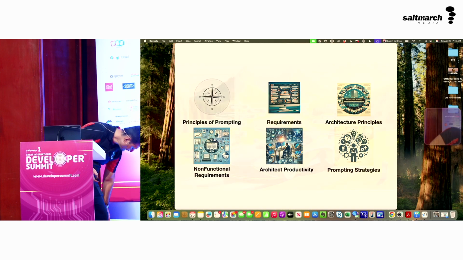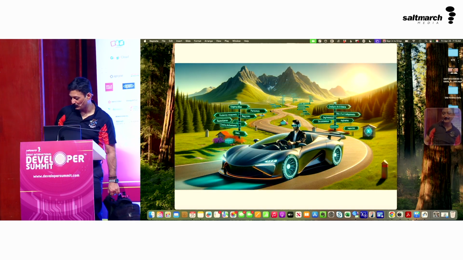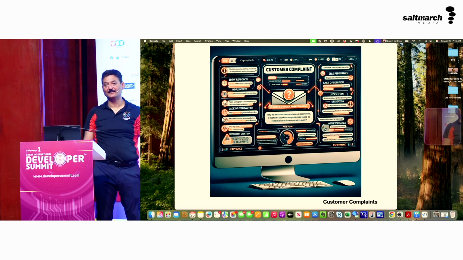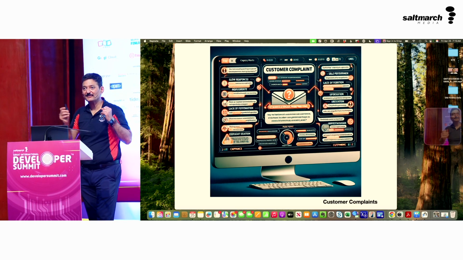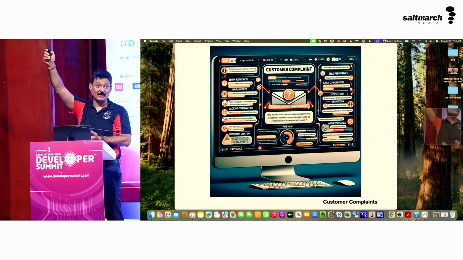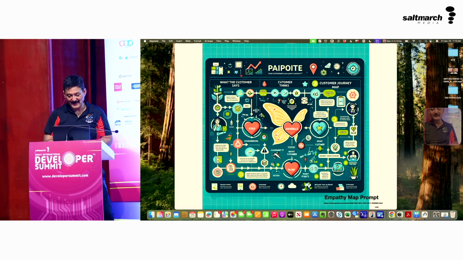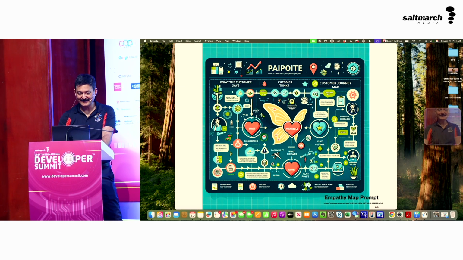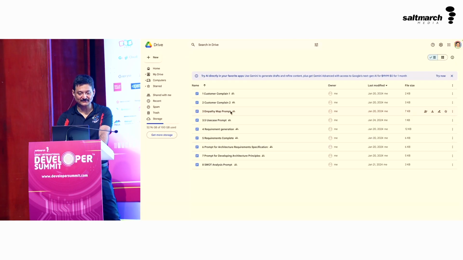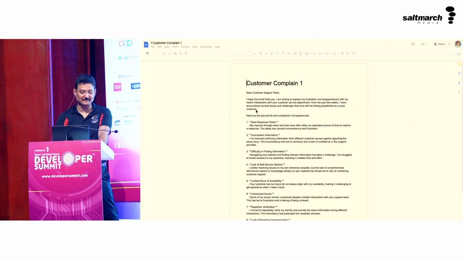Now, the next question which is asked is requirements. Everybody gets a pain point to work on. Customer is complaining. Based on the customer complaint, you need to work on this. Everybody gets a requirement. Yes. So how do we do that? We first understand the empathy map, empathize with the customer. When I'm empathizing with the customer complaint that is coming in.